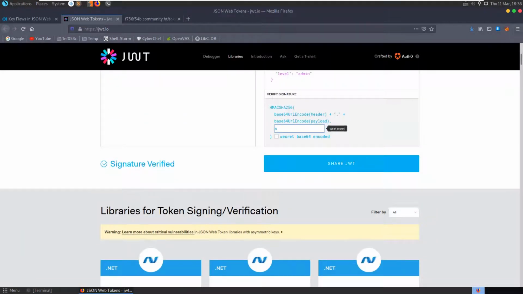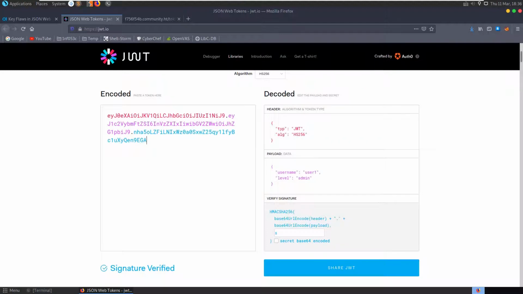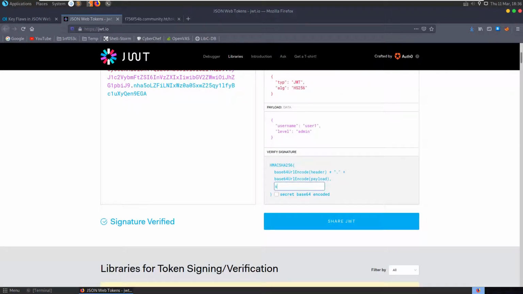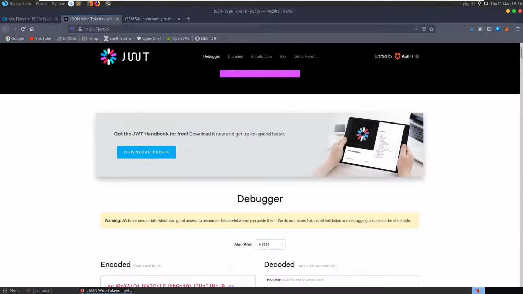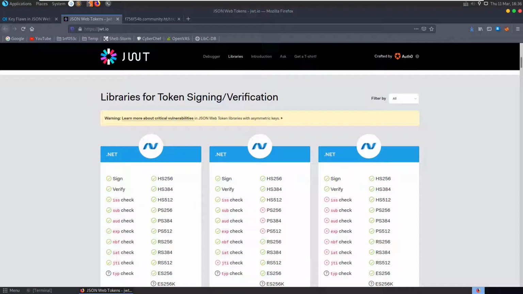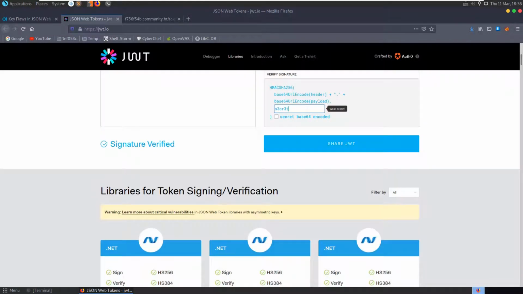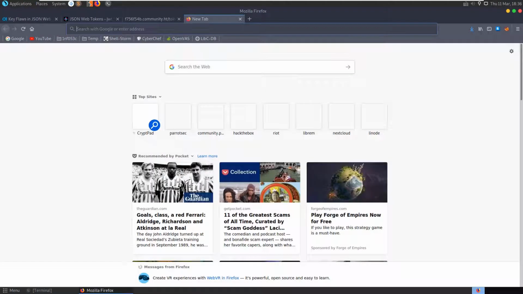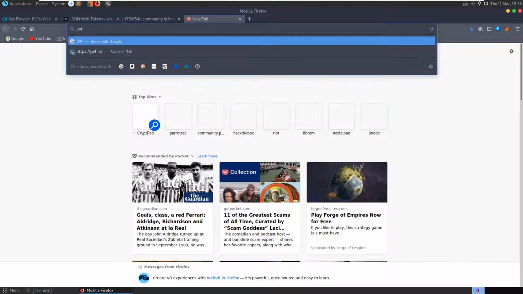Does that mean? Not too edit the payload and secret. Okay, well, it seemed to just verify that. Let me try a different service. JWT decode.